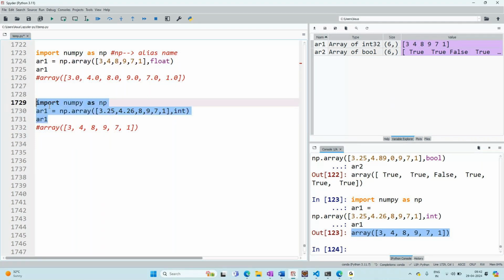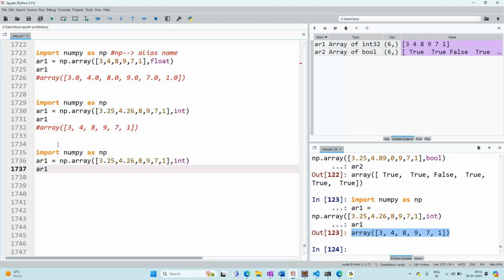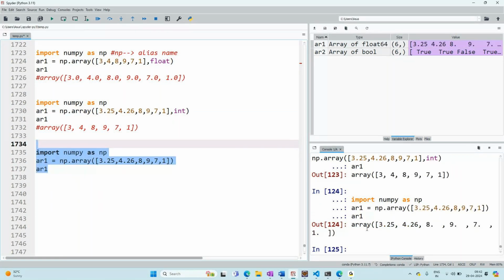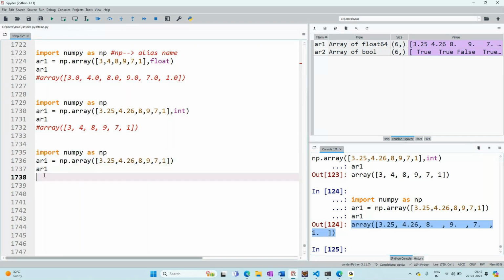But if I don't want to give anything, then tell me what happens. Now automatically it becomes float type. Self conversion. 3.25, 4.26 are there, so other ones also become floats.